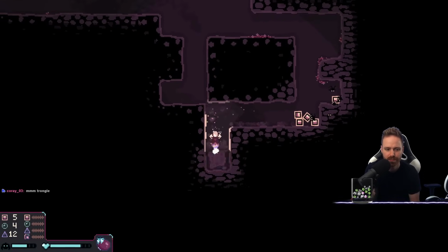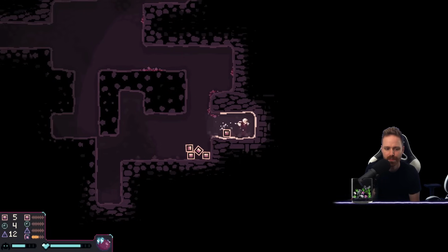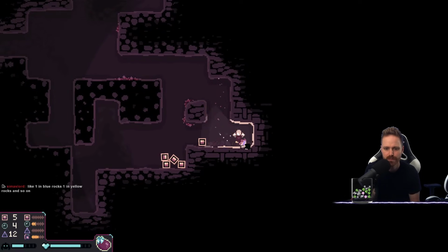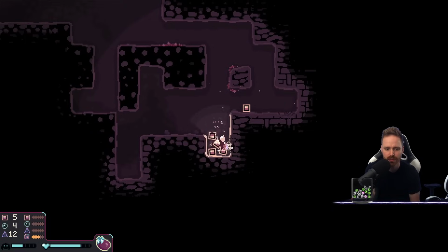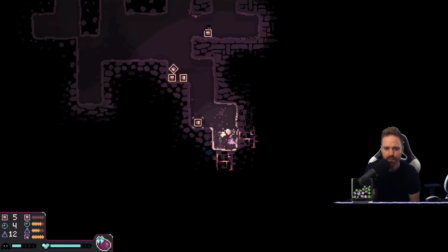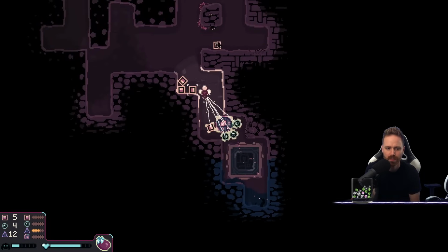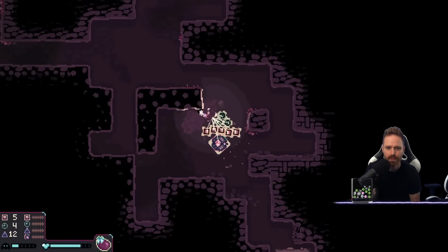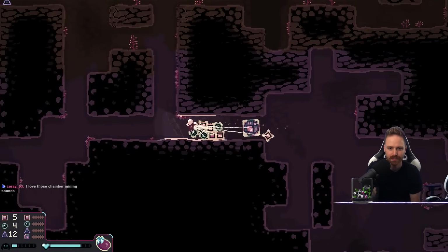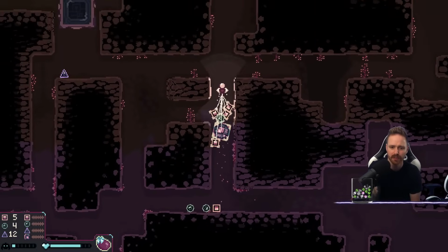Chamber. Where? Through here. Is it up or is it down? It's down. We're gonna make it up with this load. Maybe we take less and then come back and grab those purple things with the other stuff.